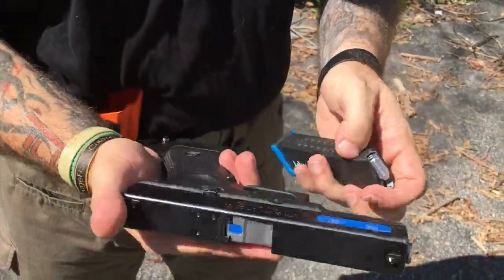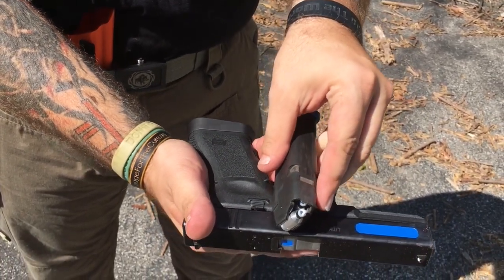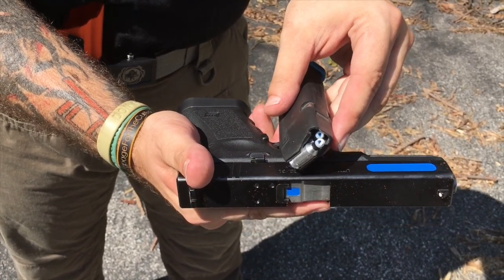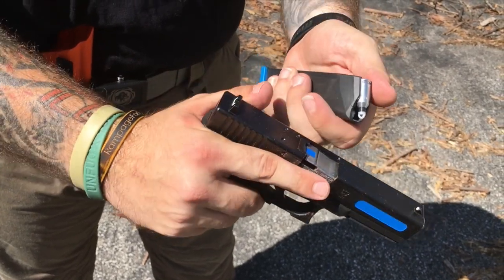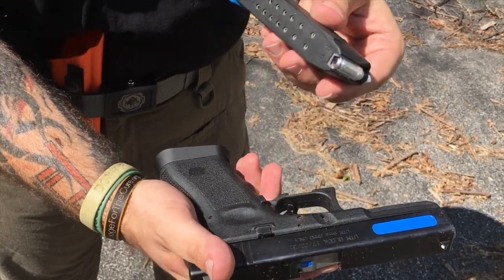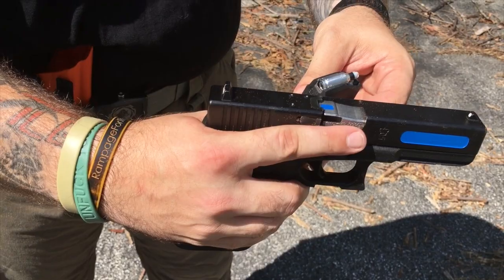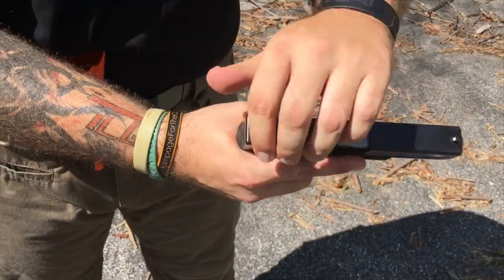I just want to show you guys we're using a UTM gun and ammunition. Still, do not try this at home. You can injure yourself pretty severely. Do not ever try this with a live gun. And honestly, it's giving me bad feelings even trying this with a UTM gun. But I want to show you guys what I'm talking about, and I think this is probably the easiest way to do it. So, UTM gun.